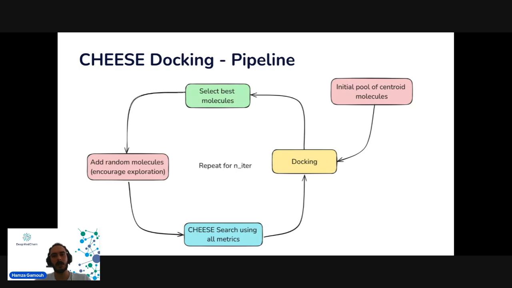The fitness function takes into account the Vina score. We want to maximize the Vina score, which is the predicted binding affinity, which is usually negative. So we want to minimize the negative value and maximize the absolute value. And we also add other constraints like descriptors. We force the molecules to be within a certain range of descriptors and also to have a certain molecular weight. We can also include ADMET properties and so on. So we repeat this whole process until we run out of time or we achieve the required docking scores, and then the final molecules are further evaluated.